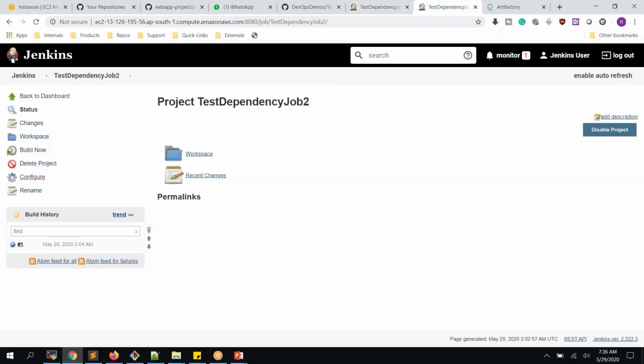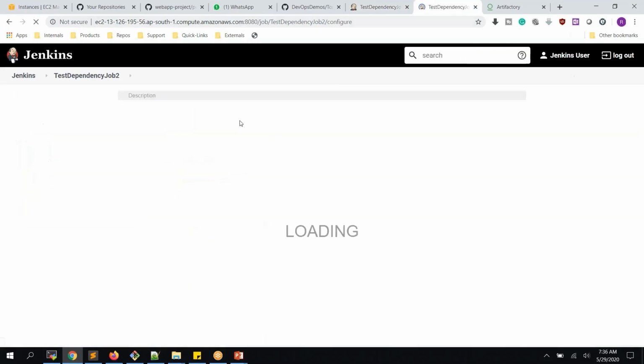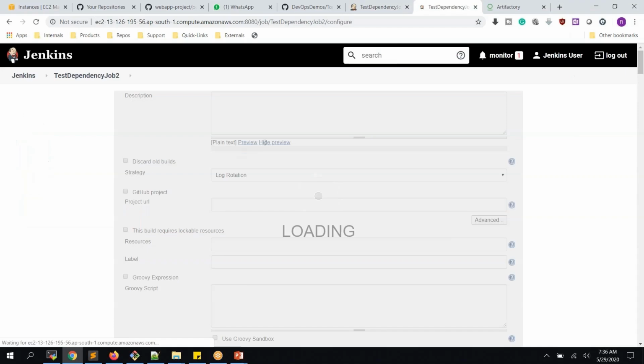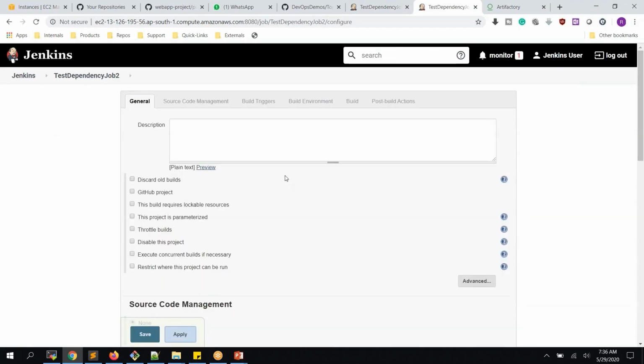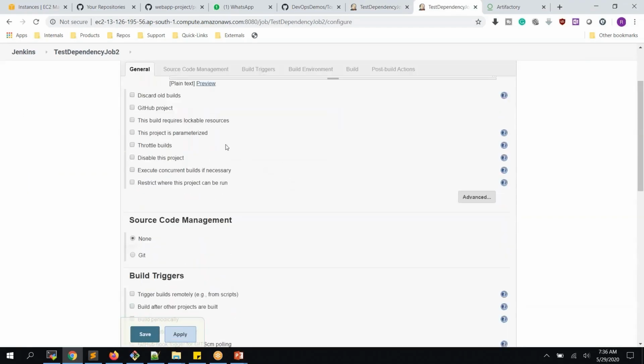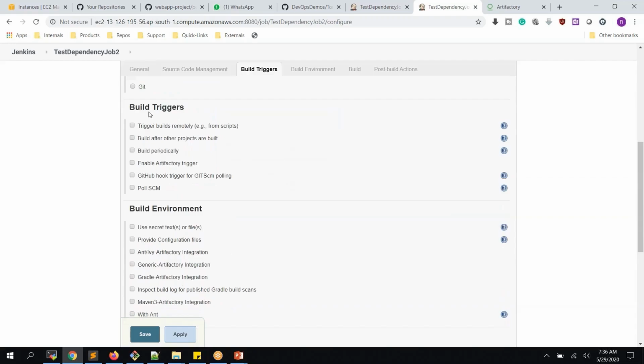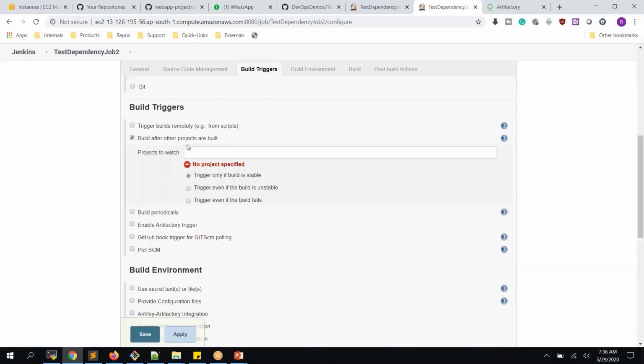Now come here, and in the configuration of job 2, okay, so when do you want to run? You can see here build triggers, build after other projects are built, nothing but if my parent job is triggered, then trigger me as well.